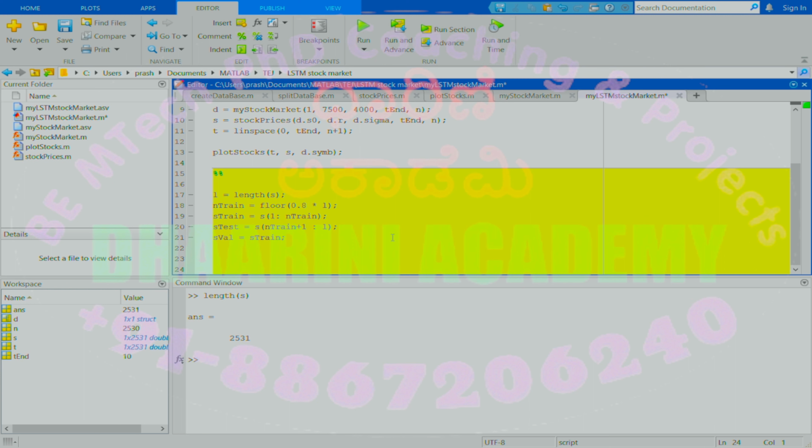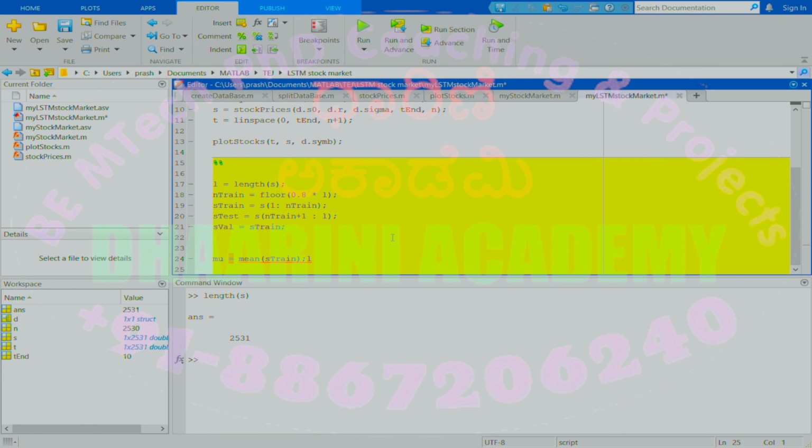Then I try to perform a normalization, right? How do you do the normalization? Calculate the mean first. mu is equal to mean of S train. Also calculate the standard deviation, for which sigma is the notation.